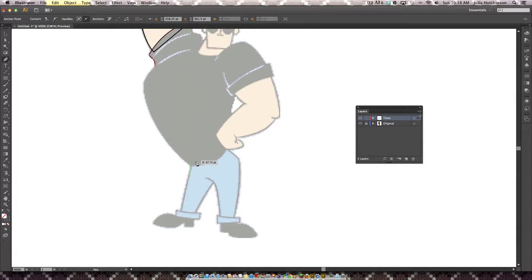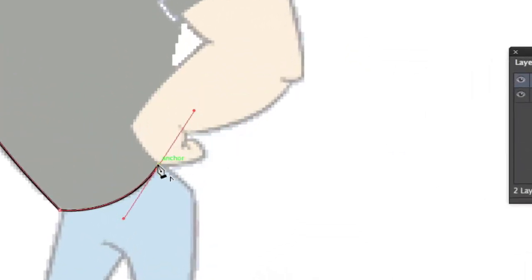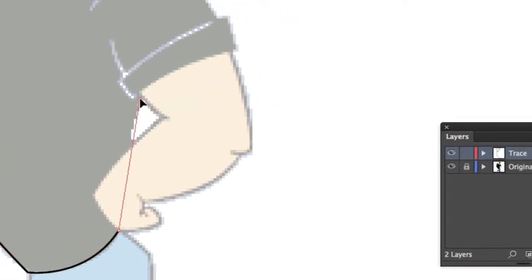Okay, right here, I'm going to do a nice long curve to match that line. Click, drag, click. I'm coming right up here because the arm, when I do this arm, it's going to go over this shape.